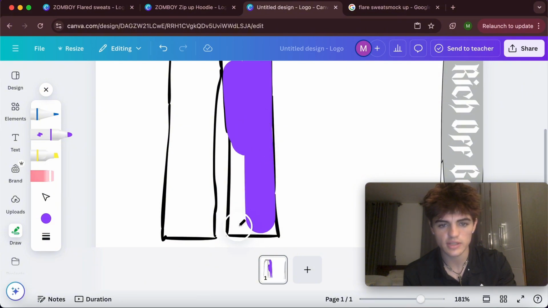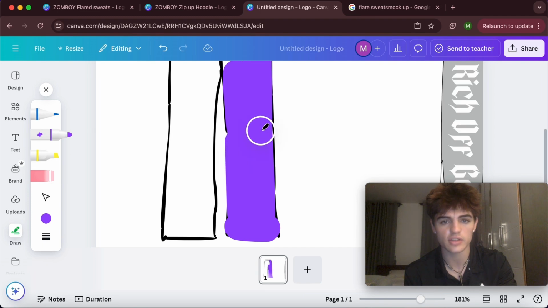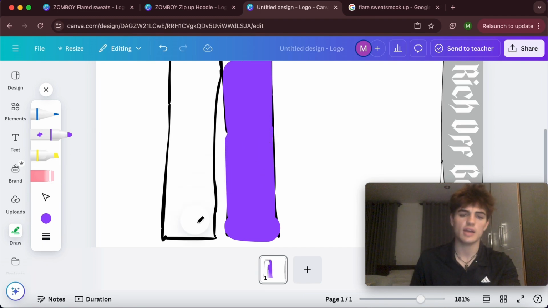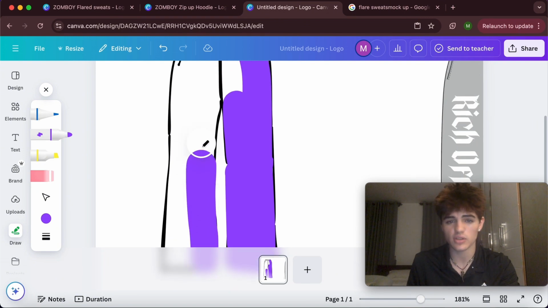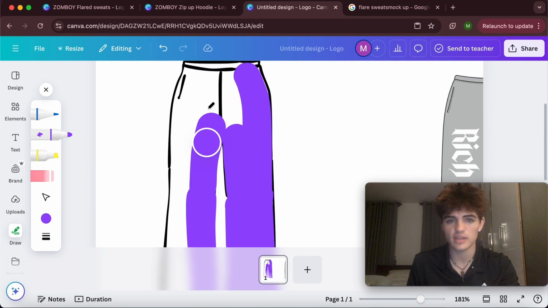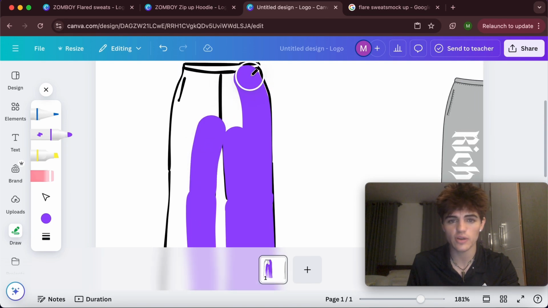And of course it gets probably a bit tedious if you're gonna make a lot of pieces. I made a lot of pants in different colors like I just showed you earlier in the video. I have pink, purple, all those colors, and it did take me a bit of time, but this is gonna save you a lot of money in the long run if you just do not have the money to invest in a designer. And if you do, honestly, that's good for you, man.